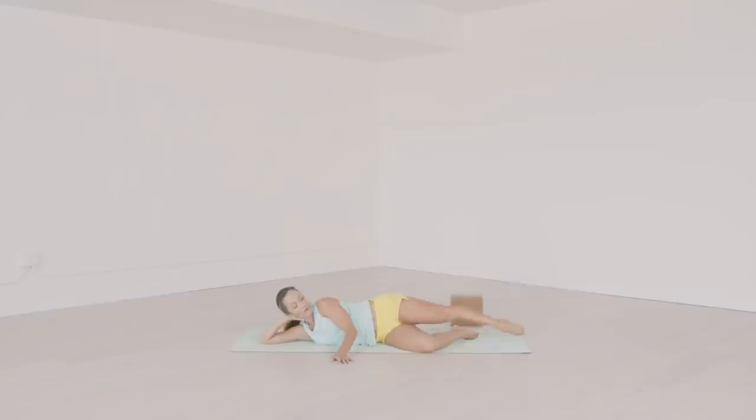Last one, the knee points forward. Then we bring it up. Make sure the knee points in the opposite direction of your head and little pulses. Two, three, four, five, six, seven, eight, nine, and 10. Extend your right arm, reach back, and then again, just drape down.